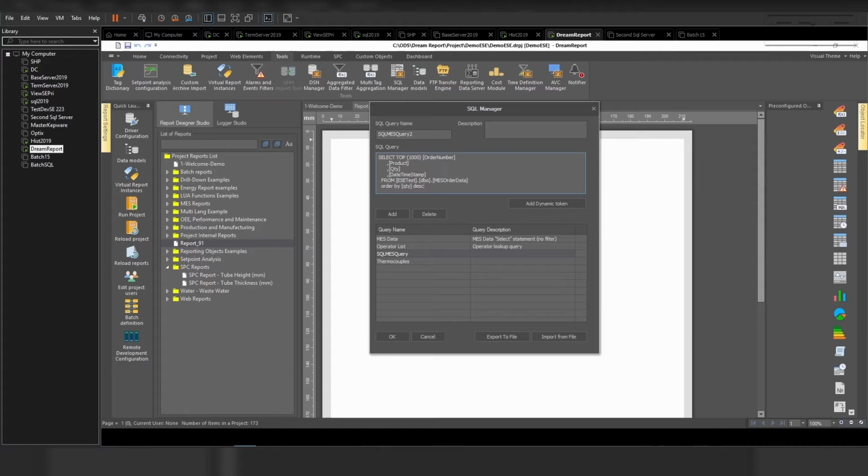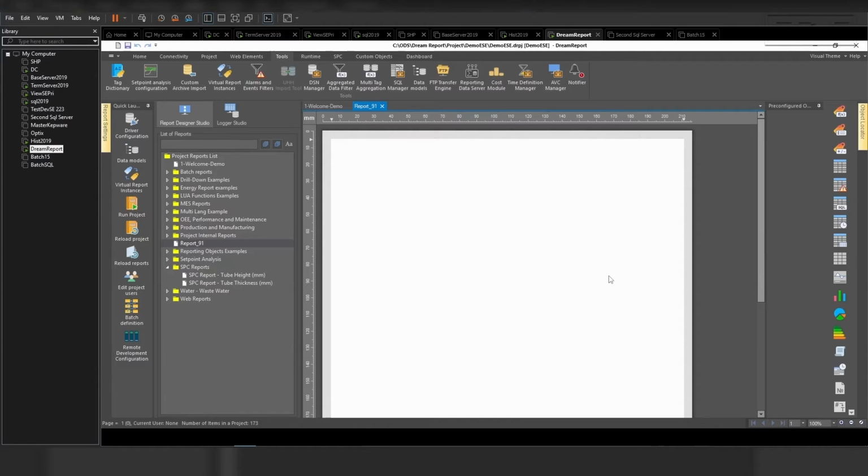You give it a name, and then you have to type the entire SQL statement, whatever you want it to be, because you can create, define and build queries against databases the way you need to for your application. So it's probably more powerful than the other way we were doing it, but it also requires a little bit more knowledge to make this work. So I'm going to say okay. Now I have two different ones. Remember, this one is an ascending order and this is a descending order.